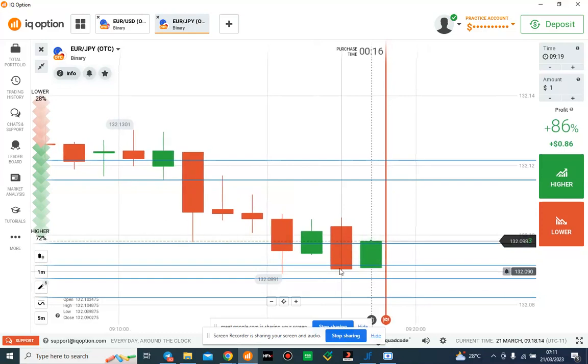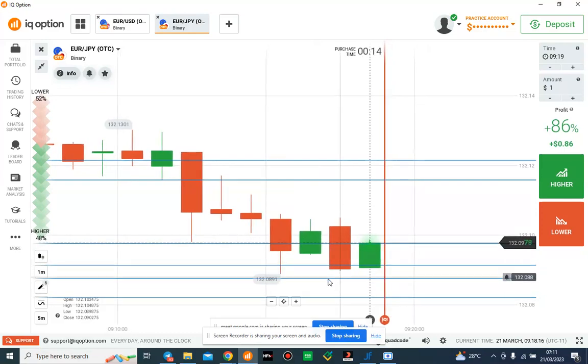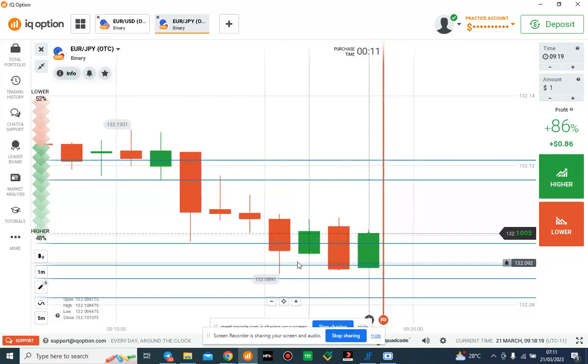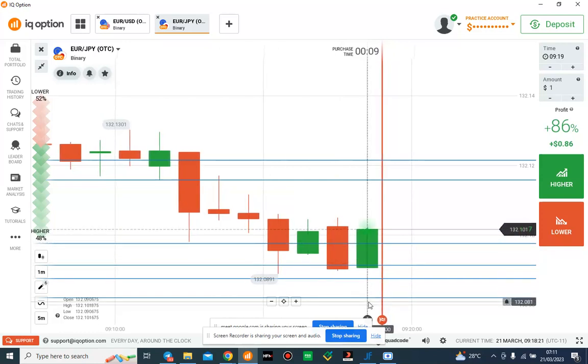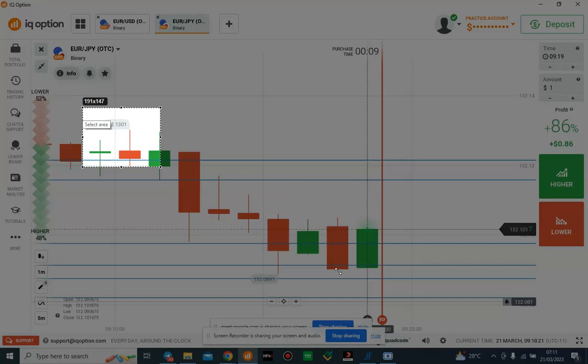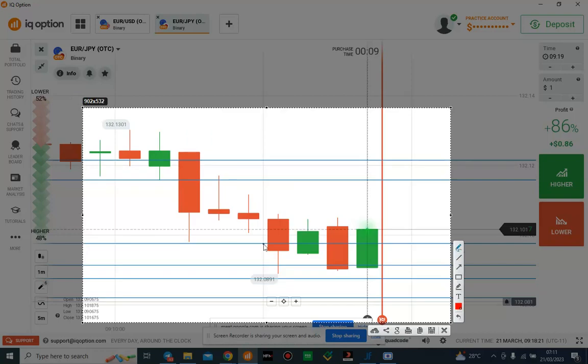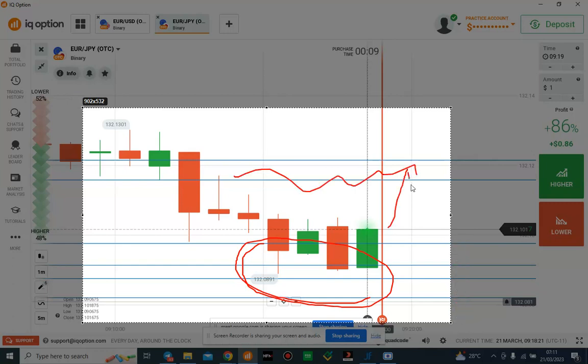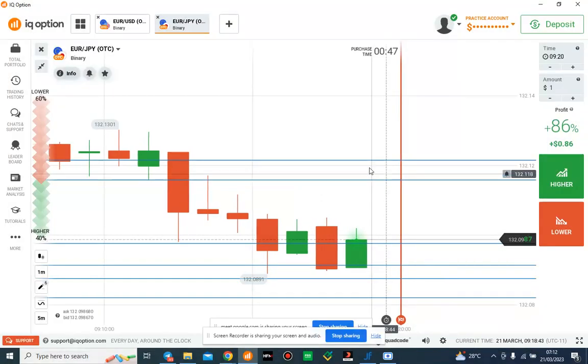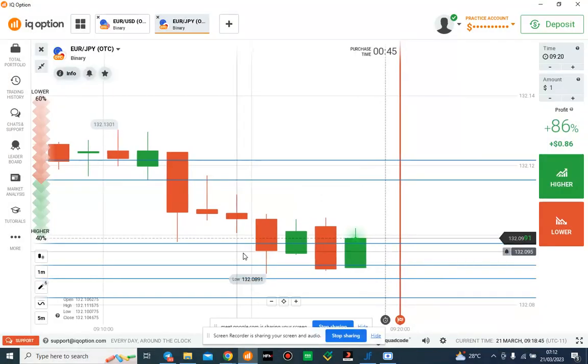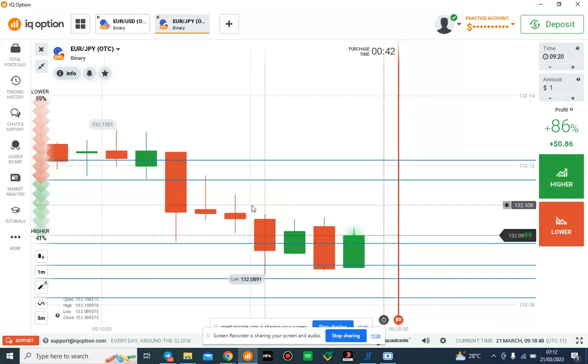This is the buyers area. Even if the candle closes inside these two lines, or below these two lines, or above one line, buyers will still enter because this whole area is the buyers area. The next sellers area is here. When buyers reach this level, we can expect sellers entry, unless the sellers are not strong enough to push the price down. Then the market will continue moving up, but at least we can expect some sellers entry here.